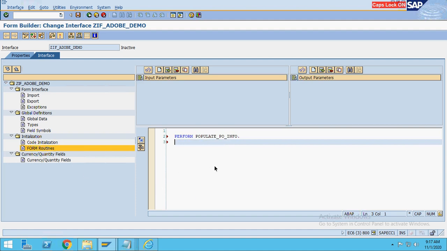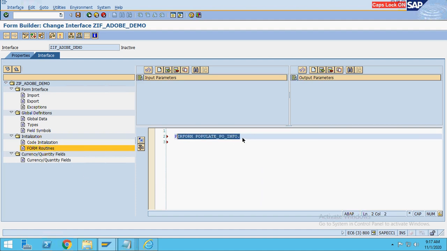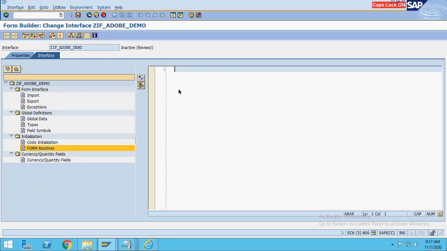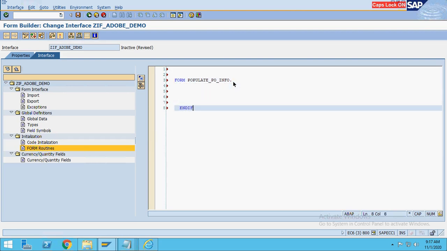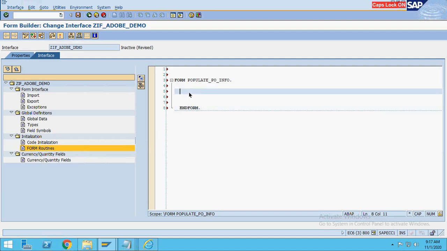Here, it is not permitted. Here you can write perform, if else, that is fine, but if you want to write the subroutine, better to write it over here. So Control V, form, full stop, and endform. This form routines is a section to write the subroutine.